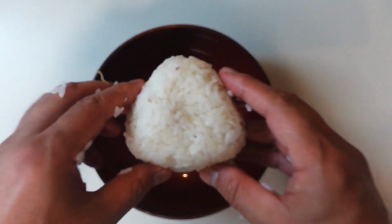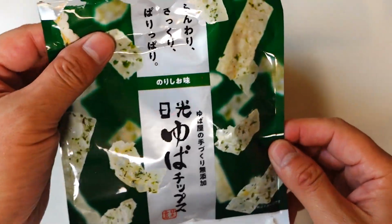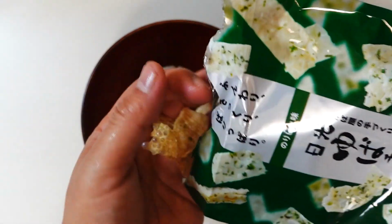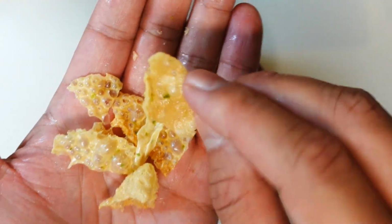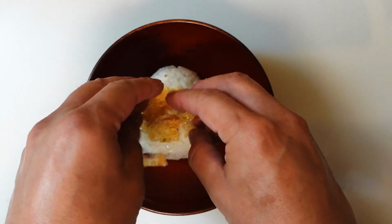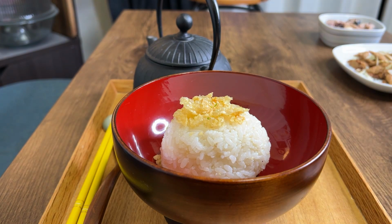So put this into your favorite bowl like this. And here I sprinkle this Nikko Yuba chips. This one is deep fried Yuba chips from Nikko. So inside is like this. Like it's deep fried chips. And crush a little bit and put on the rice. And that's all. I will season on the table. So, serve on the table.